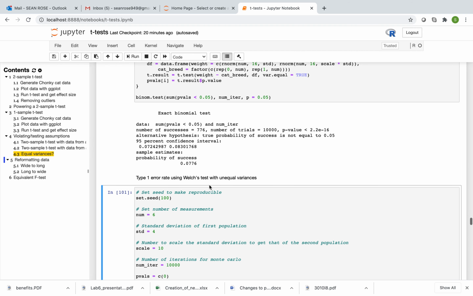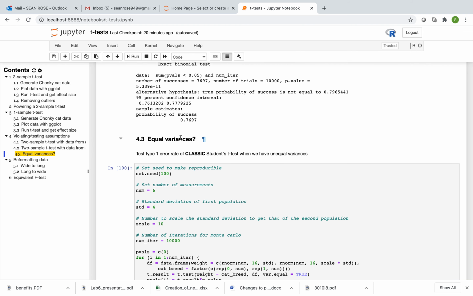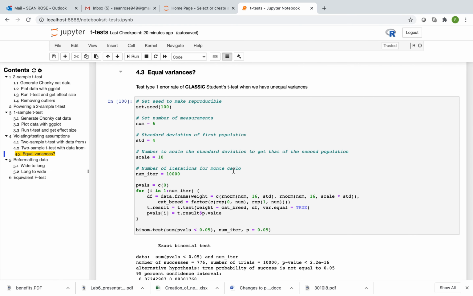I encourage you not to trust this too much, in the sense that this doesn't imply the t-test always works no matter how you violate the assumptions. This is just three specific examples where, violating the assumptions pretty terribly in some of them, like with the equal variances one, really didn't affect the type 1 and type 2 error rates as much as you might expect. And I really just wanted to point out that a lot of people early on in statistical analyses will look at things like QQ plots and say, oh my gosh, my data is not normal, I can't run a t-test.